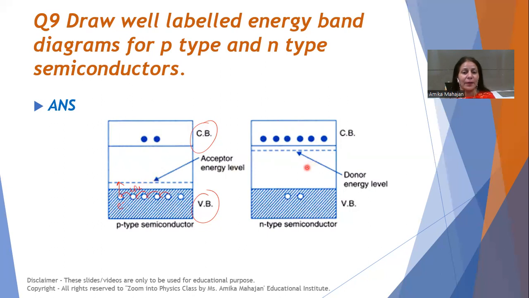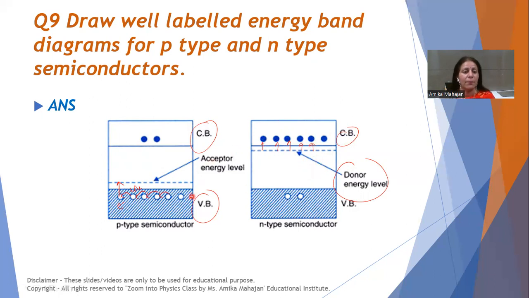But in case of N-type semiconductor, what happens? Pentavalent impurity is added. When one such impurity replaces germanium, then 4 covalent bonds are formed with neighboring 4 germanium atoms, but the 5th electron is extra in case of pentavalent impurity like arsenic. That electron will be extra and will act as free charge carrier and will exist in energy level created just below conduction band, known as donor energy level. So this is full of electrons. These electrons jump into conduction band, helping in conduction by gaining a little bit of energy.